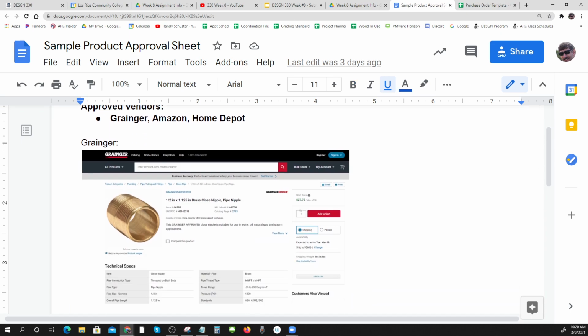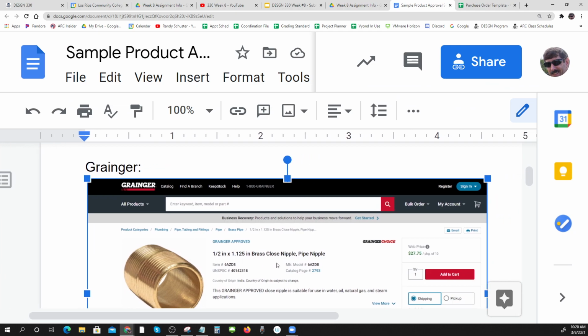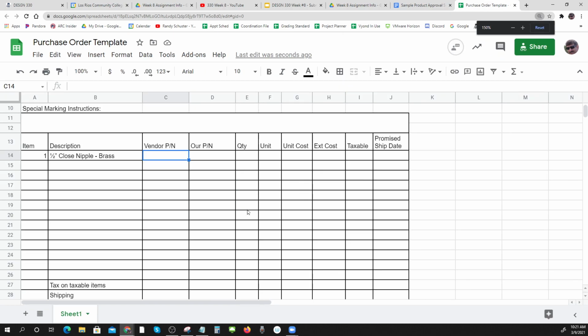It's what you're going to type in to see. And it's either their item number or their manufacturer model or this code. And that's just something that a purchasing agent knows. But I'm going to type in the 6AZD8 because I happen to know Grainger, that's what they want. 6AZD8.